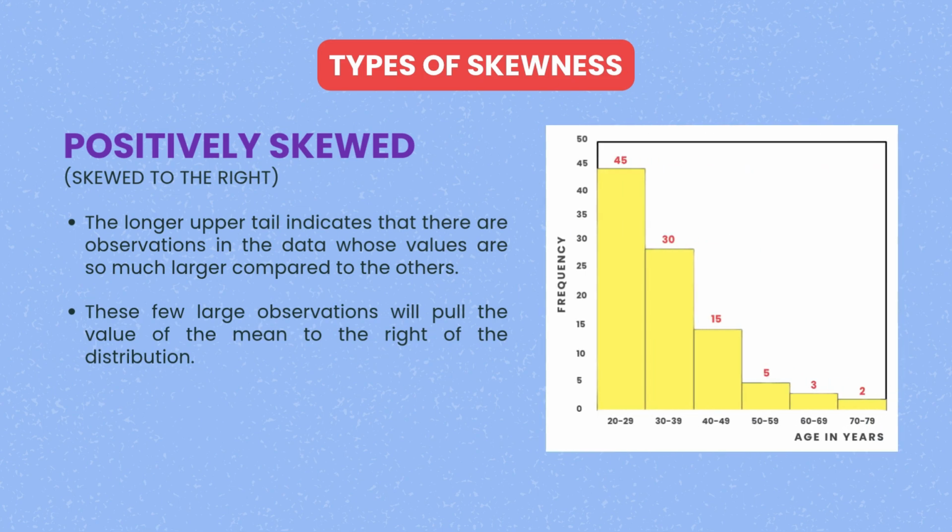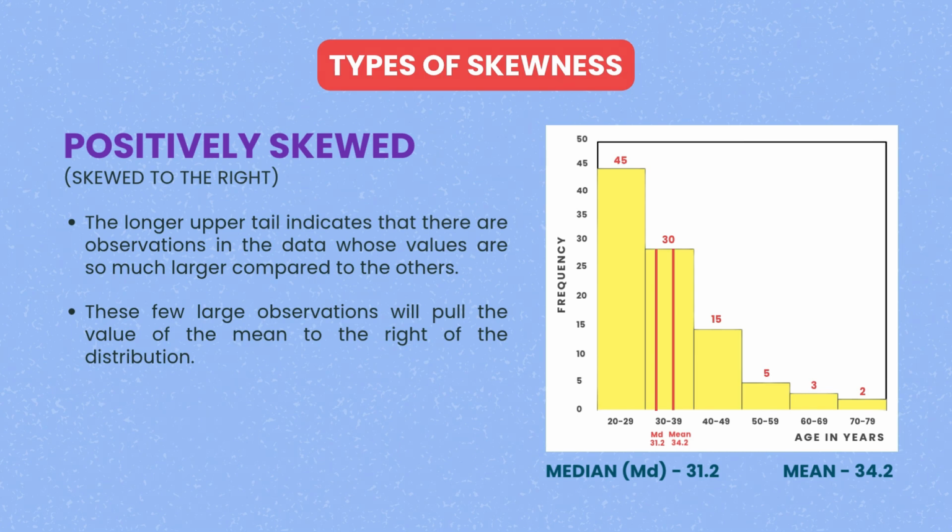Here's an example of a distribution of respondents' age that is skewed to the right. When we say skewed to the right, it has a longer upper tail or longer tail on the right of the distribution. If we try to compute for the summary measures median and mean, we will have 31.2 and 34.2 respectively. Let us see where these summary measures are in the distribution. The median can be plotted here with a value of 31.2. Then the mean is to the right of the median, which is 34.2.